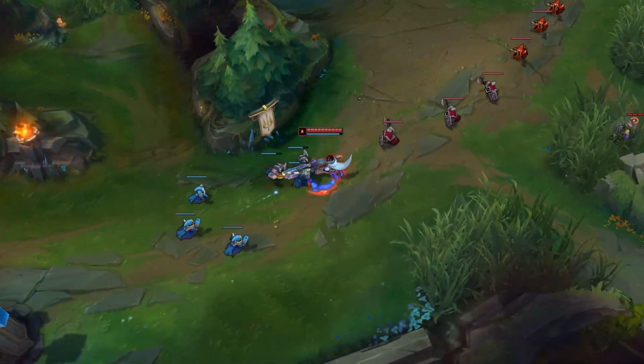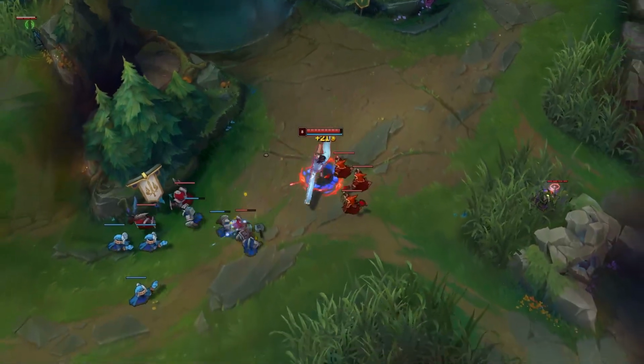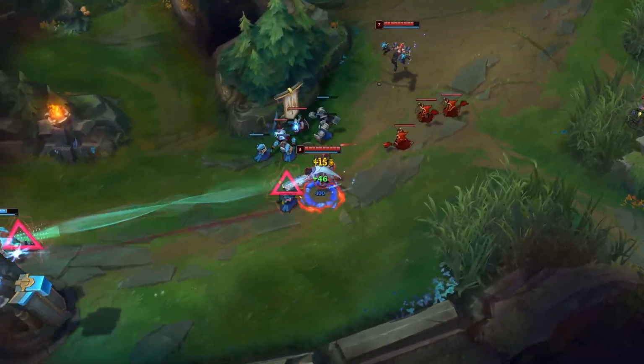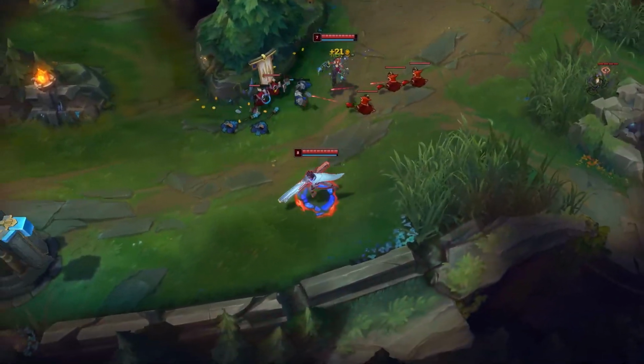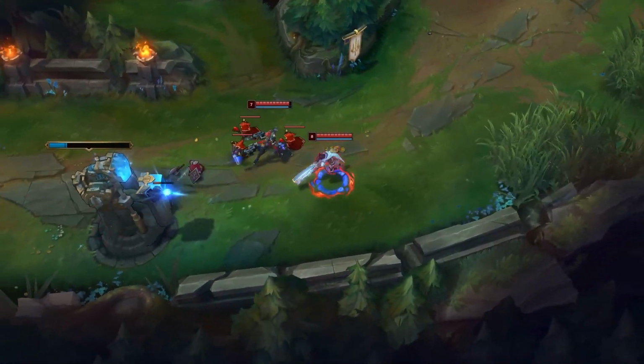On the other hand, Senna works well against scaling ADCs like Kog'Maw and Aphelios, and supports that lack early game presence like Braum and Taric. Senna may not have the best early game, but when matched up against champions like these, she can play super aggressive without getting punished, and this makes it extremely easy to win lane.